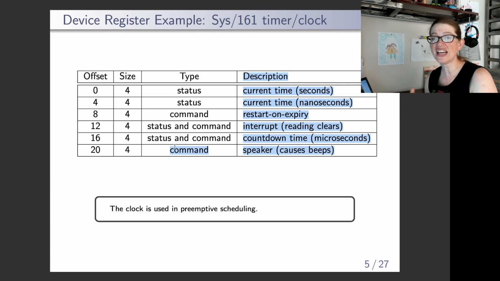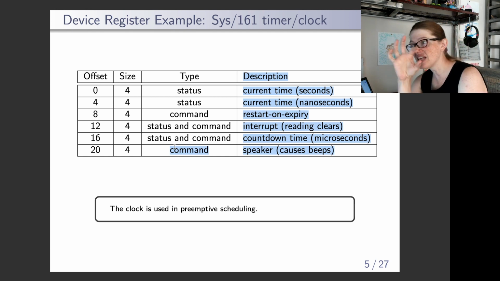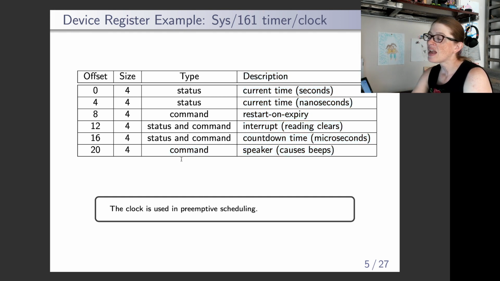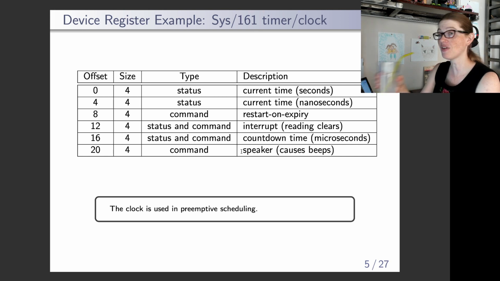And if you look at an old desktop, you would actually see a speaker wire with a little mini speaker snaking off the motherboard into the front of the computer. And that little speaker is usually attached to the clock. And I know it's kind of weird. And if you write to the speaker command register on the clock, you'll actually cause the speaker to beep. That's kind of fun, right?